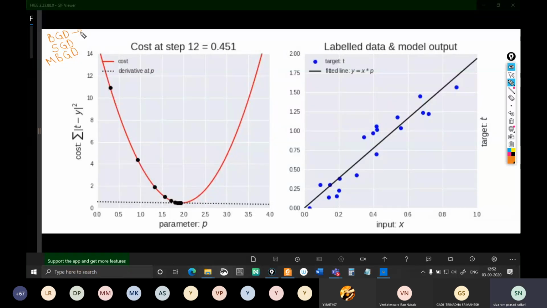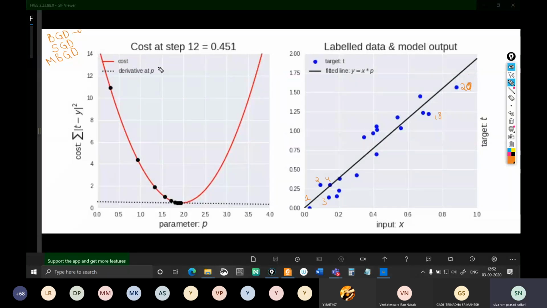In batch gradient descent, see how many training examples are there in our case? 1, 2, 3, 4, like that, 5, 6, 7, up to 19. There are 19 examples. Assume that there are 20 examples in our case.